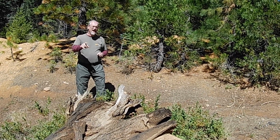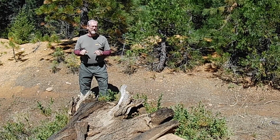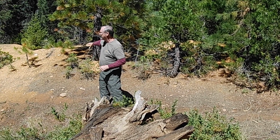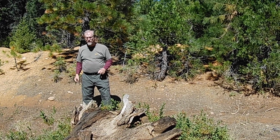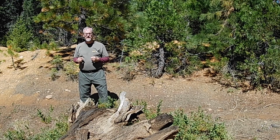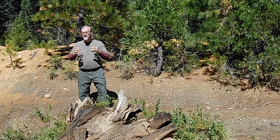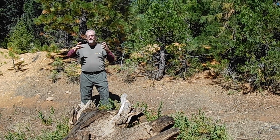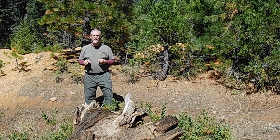Okay, so another one of my indicator hacks for finding gold is dams and water areas. What's behind me, you can see there's an area of piled dirt. There's more piled dirt over here, and more behind over here. This is an area that was used for water storage, and they would use that water to wash the gravels to recover the gold. This was something the miners had to have so that they could reuse their water, because in a lot of these areas, even in the mountains, there's not huge amounts of water, so they had to conserve their water. They had areas of water storage and dams and ponds, and those are good indicators that there's gold in the area.